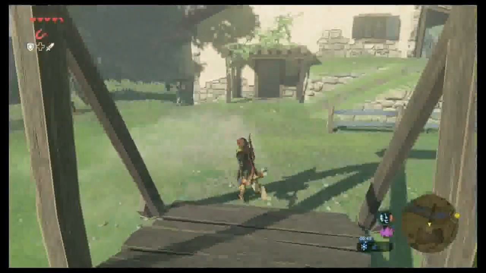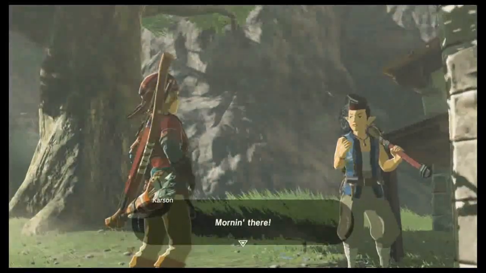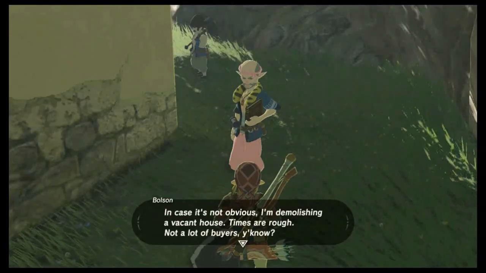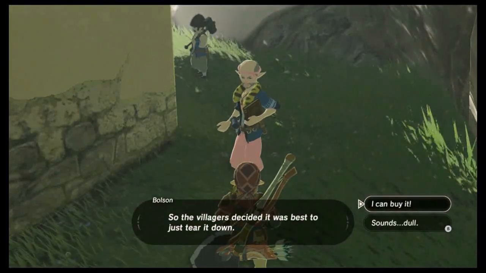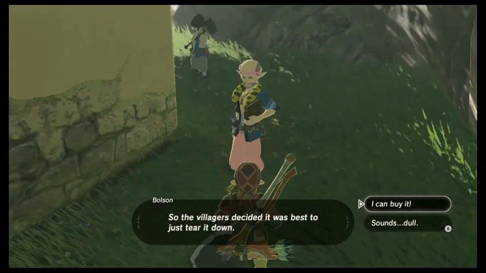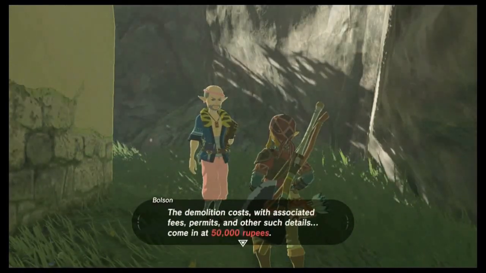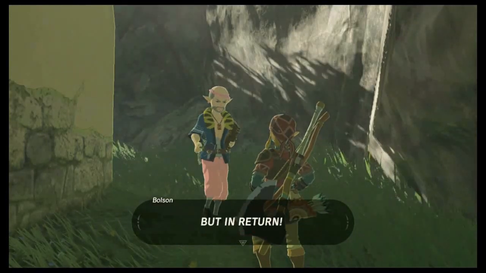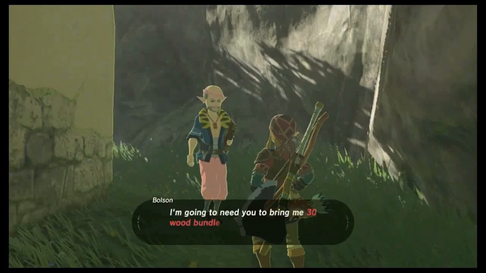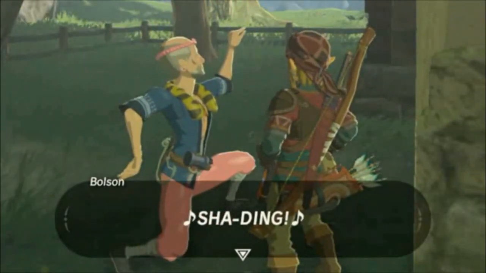Next up is a fun one. In Hatano Village, you find these carpenters who are about to demolish a vacant house. The side quest here is about purchasing the house for yourself instead of having them demolish it. It's quite expensive though. At first, the boss of the carpenters, Bolson, says it costs 50,000 rupees. However, he lowers it down to only 3,000 rupees, but in return, he wants 30 wood bundles. Gee, something tells me the 50,000 rupees thing was kind of bull.